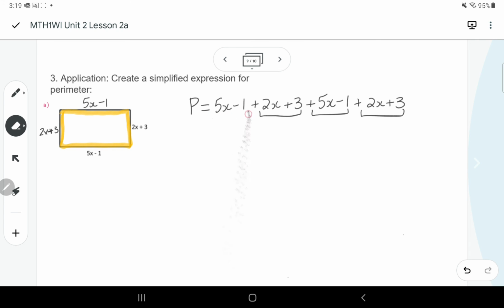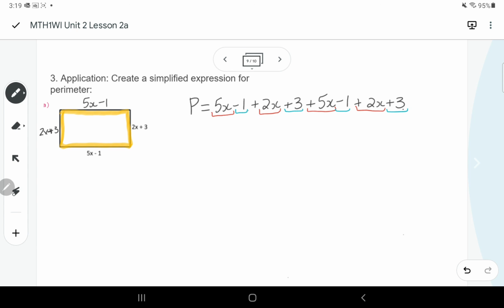So that's a big expression for perimeter, and I'm going to erase this because I'm going to need to underline in my colors. But now I can simplify because I have some like terms here. And in a lot of the examples already, we only had one or two of each. Here we've got lots of like terms because I see 5x, but then I see 2x, and then there's a plus 5x again, and then plus 2x again. So I've got all of those that are all like terms with each other. Then I have minus 1 and plus 3 and minus 1 and plus 3.